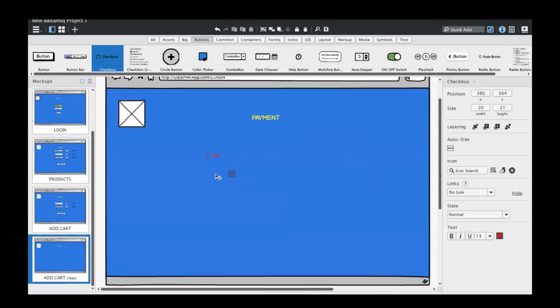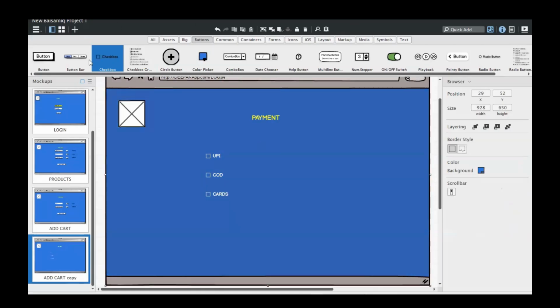And here I am giving an option like COD. I will change these colors. And this is cards. He can choose one among these three and do the payment.